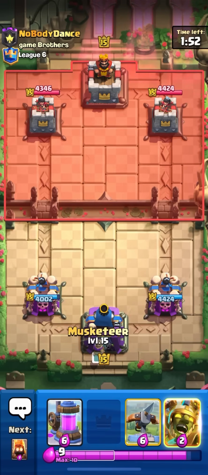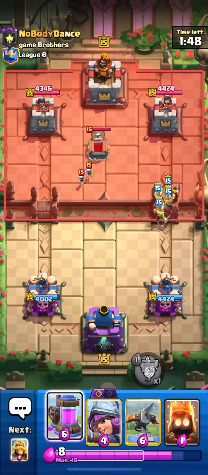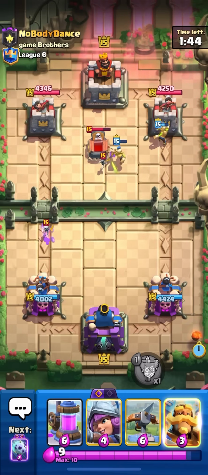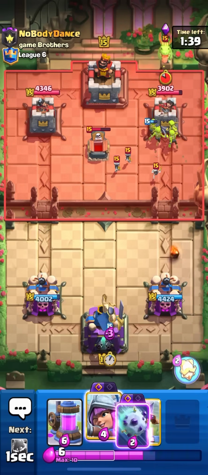But not a bad defense to start off right here. I'm just going to go ahead and cycle my goblins to bridge, because I don't really want to use my Musketeer, honestly. I'm going to go Fire Spirit like this. We can actually go for the ability here in a second. Yep, okay, that's perfect. Let me go for the ability. He has to play a card on that, probably. What's he going to play? He goes for a Baby Dragon.